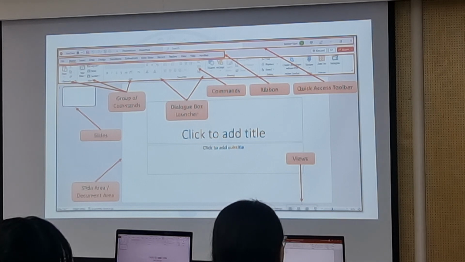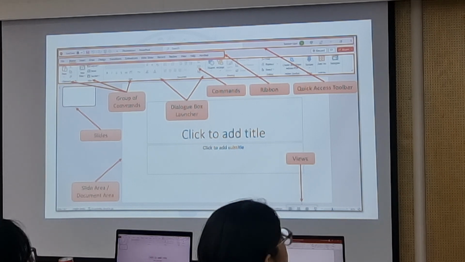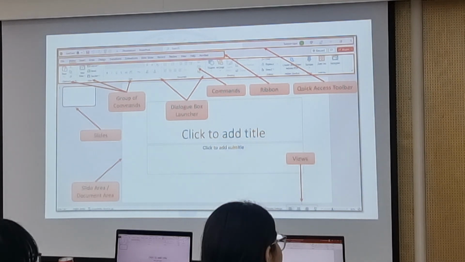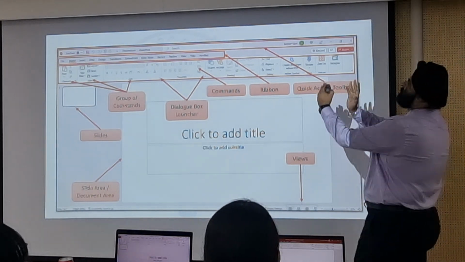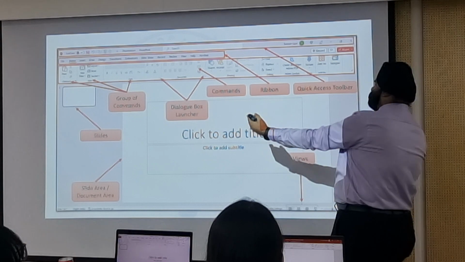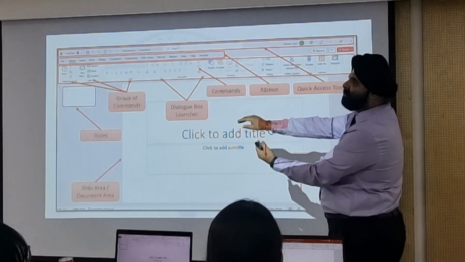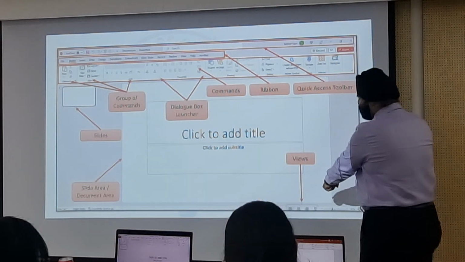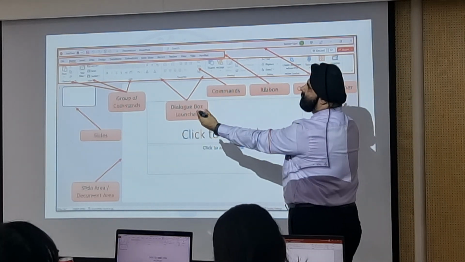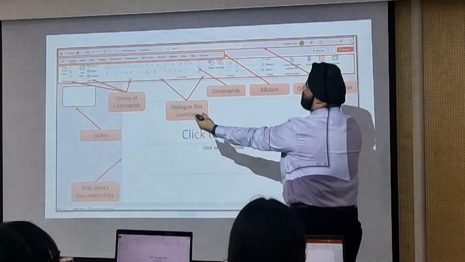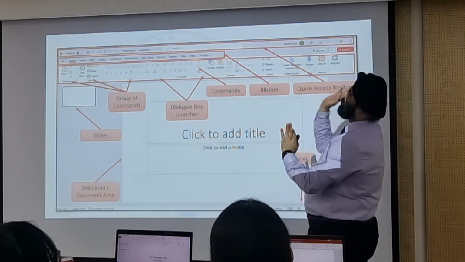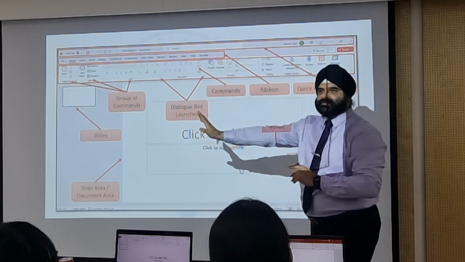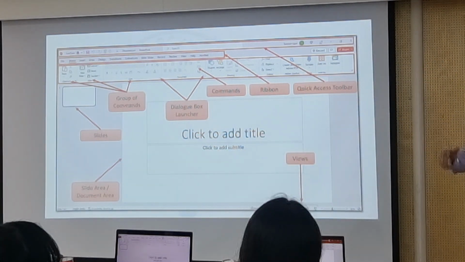Reading pane. Have you ever read a book in your life? Obviously. Otherwise, how will you be here? What a dumb question. Now, the book is open like this. How do you turn a page? Like this, right? So when you click on this, your entire PPT will open like a book. This page and this page. And when you click on the right arrow key, it will unfold the next page like this. That's called a reading pane.